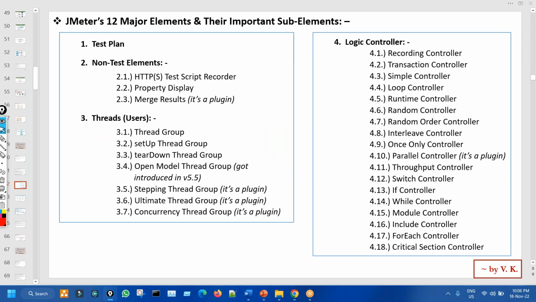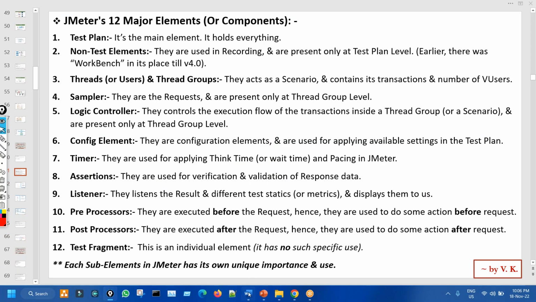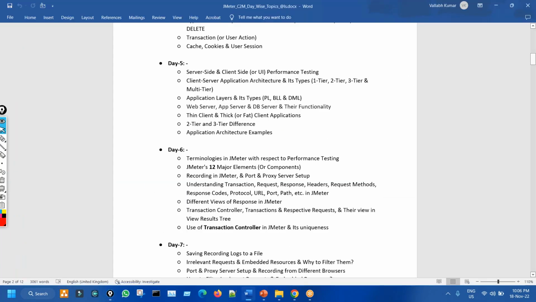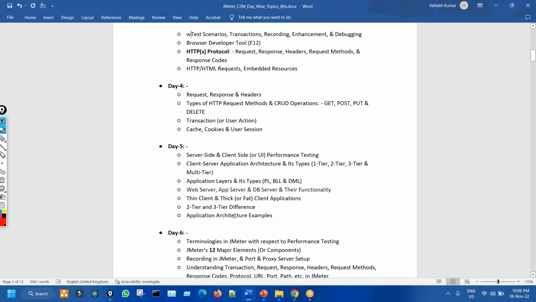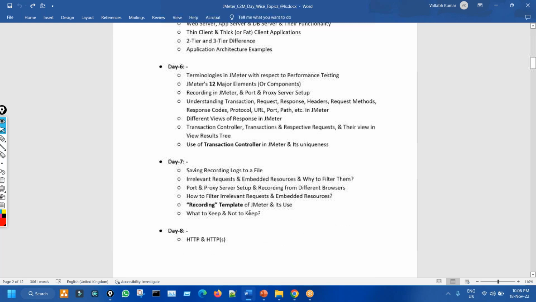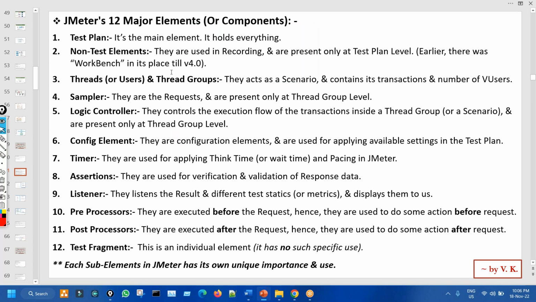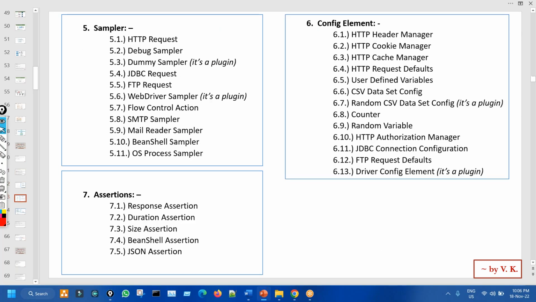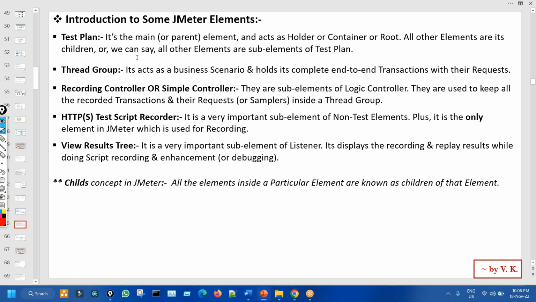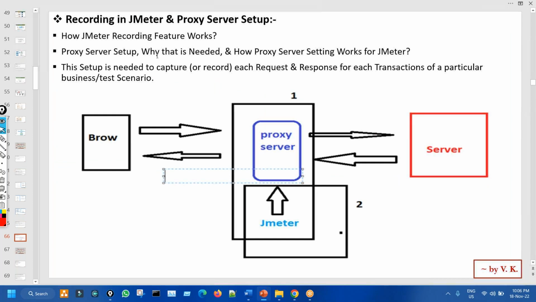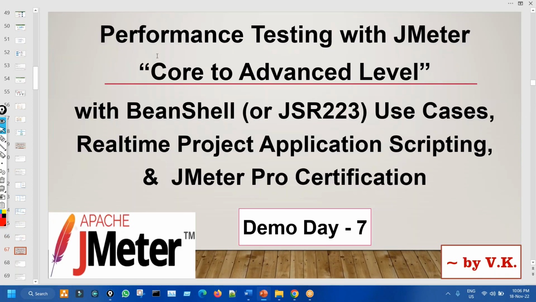From Monday, day 6 will start and we will enter into JMeter. We will understand all these things like the 12 major components, then we'll see the recording, and it will go on. Fine.